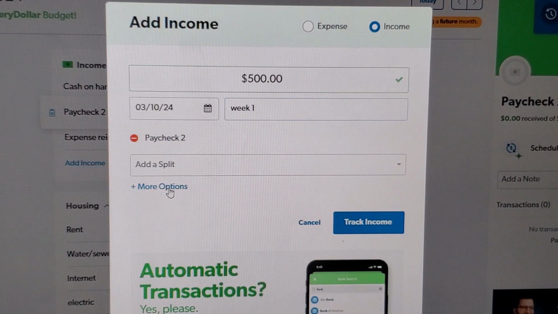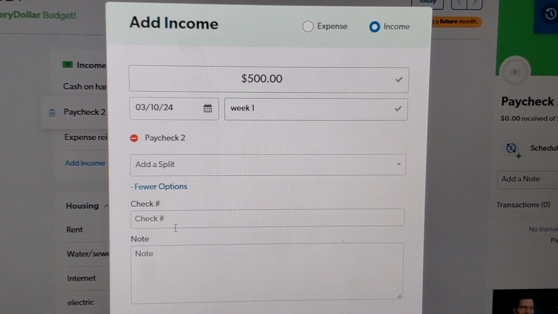And here's more options. If you want to put a check number here, notes, say you're getting paid from 2 different places, or you want to put a note in that it was a partial payment, or you want to put in, gross was $650 and so much went to taxes. Just any note that you think, 6 months down the road, you're going to need to know about that you will not remember. I guarantee you won't remember why it was different than whatever.